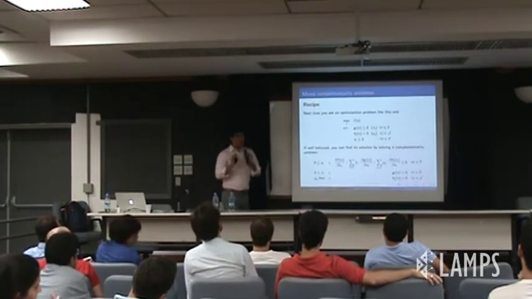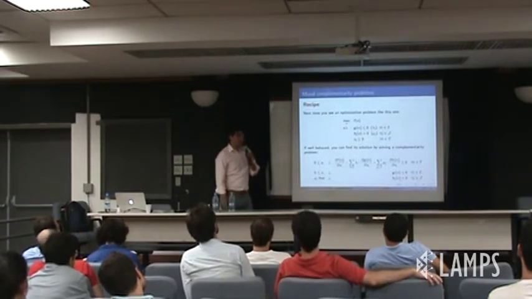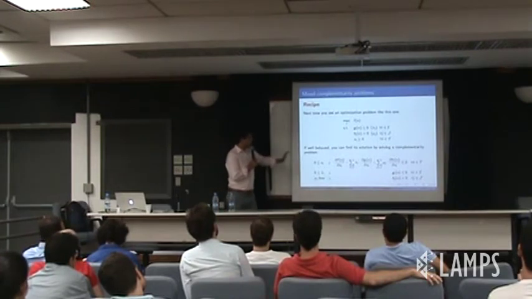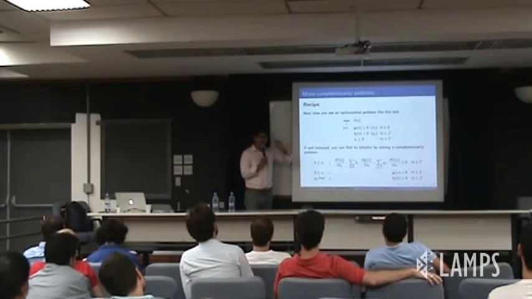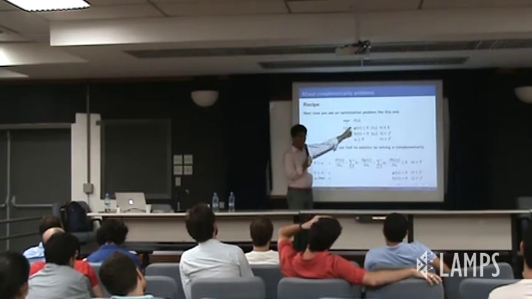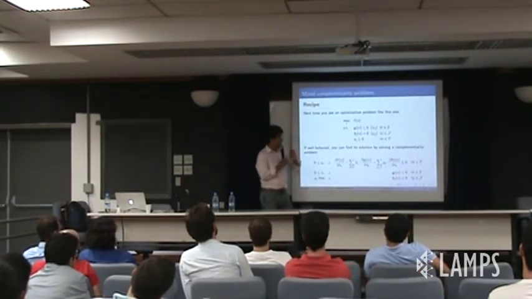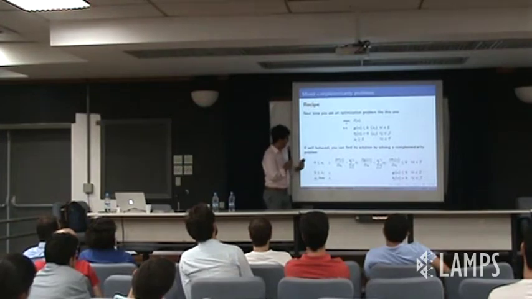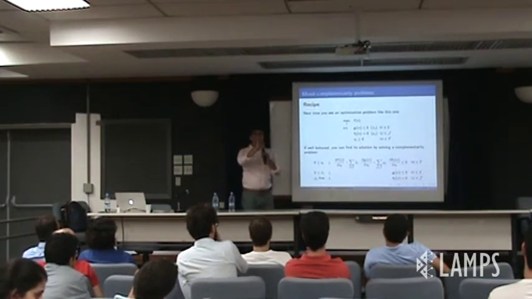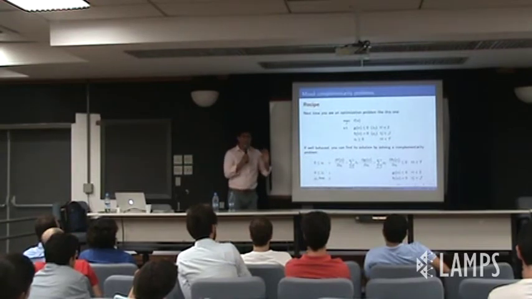So here's the recipe that I give to my students. Okay, that was a lot of math. They're like, that's boring. I tell them, okay, just take a picture of this and put it as a wallpaper in your computer. And just remember this. That's the only thing I ask you. Anytime you see an optimization problem that looks like this, think of this. That's it. A recipe. Anytime you want to write the KKT conditions, just automatically in your mind think, it's this. That's a recipe. That's all.